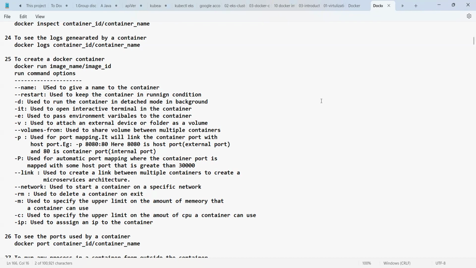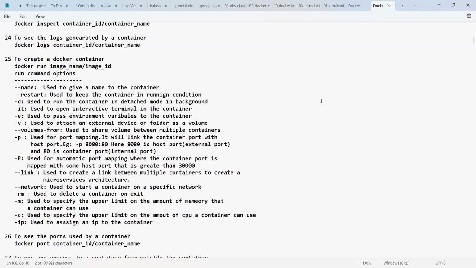--link: if you want one container to communicate with another container, we need to use --link. But currently there is no need to use --link. It is deprecated.